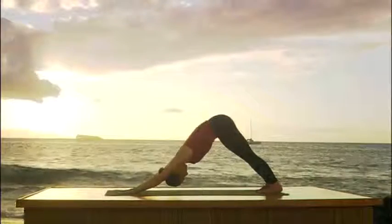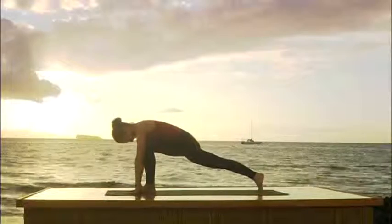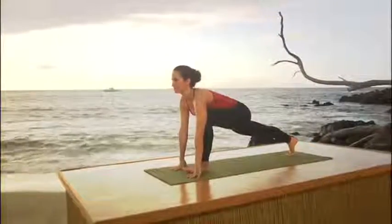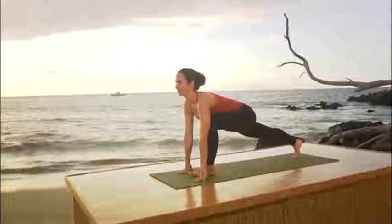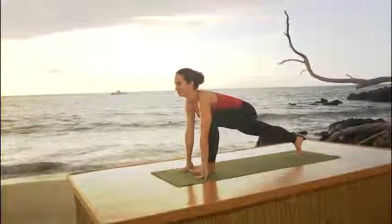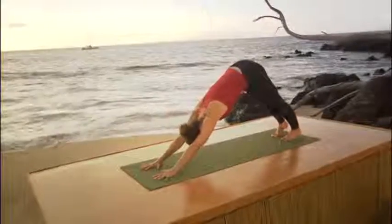Now look up at your hands. We're going to do the left side. Inhale and step the left foot forward between the hands. Exhale, bend the left knee to 90 degrees. Straighten the right leg. No pressure in the wrists. Straighten the arms. Straighten the back leg — straighten it more than you ever thought you could. Keep breathing. The breathing is the core of the practice. When we can control our breath, we can deal with our tension. Now look down. Place your hands flat on either side of your foot. Inhale, lift your hips. And exhale once again to downward facing dog.